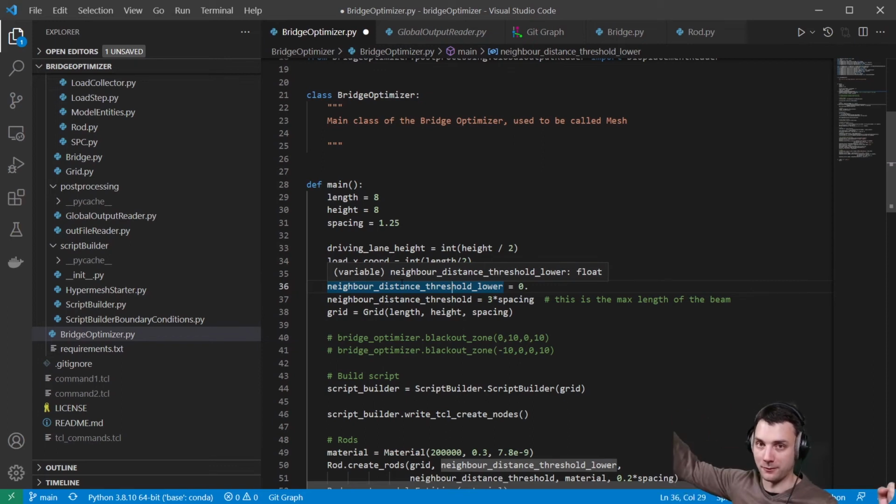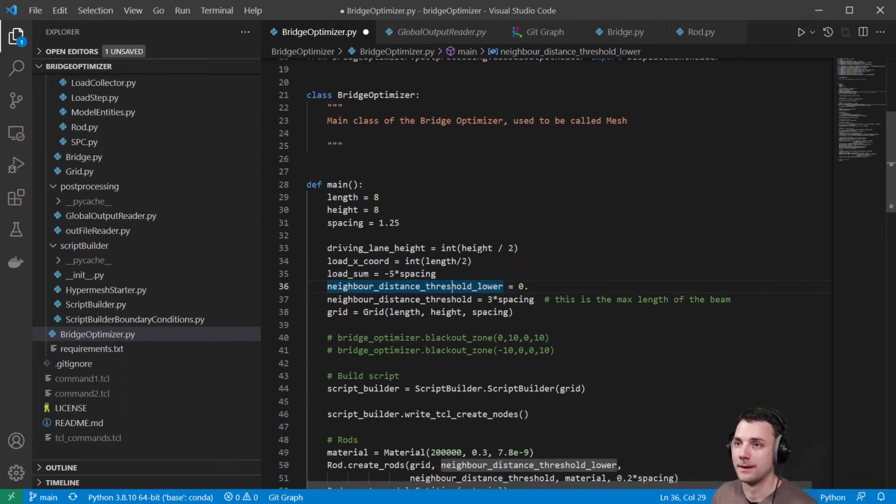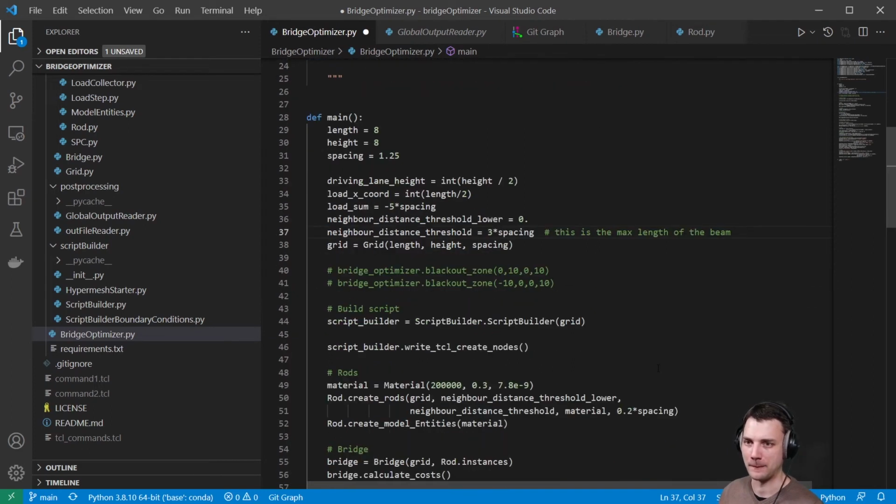Yeah, so if you have unlimited distance, it will create the node to every other node. But I have now a lower distance as well, so I could, for example, just create elements between 2 lengths of the grid and 4 lengths of the grid. And I want to experiment with that in the future. So for right now, the lower threshold is 0, so this is the basic functionality what we had, and the upper threshold is 3. And well, yeah, we work with that.